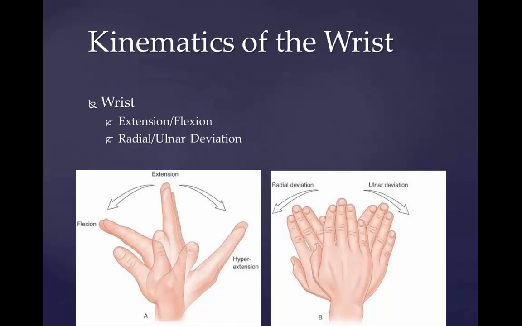Starting from the mid-position of the hand, the movements permitted in the wrist are marginal movements including radial deviation or abduction, or movement towards the thumb, and ulnar deviation or adduction, and movement towards the little finger. Movements in the plane of the hand include flexion or palmar flexion, tilting towards the palm, and extension or dorsiflexion, tilting back towards the back of the hand.